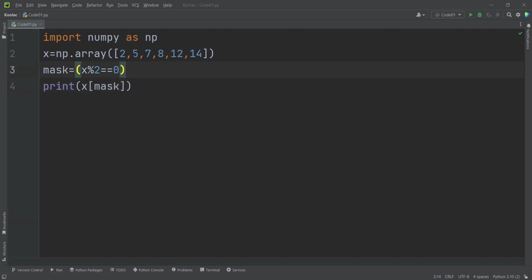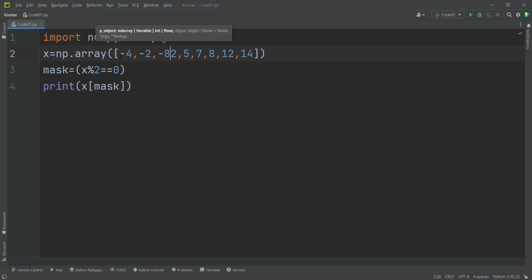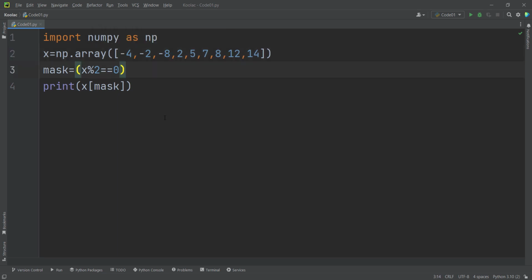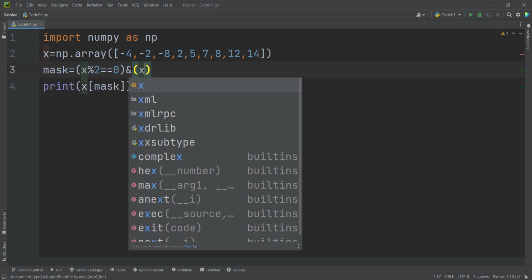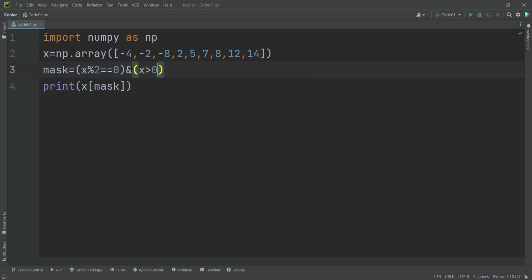But now let's suppose that we add a couple of negative values, for example, -4, -2, and -8. And now suppose that we want to filter out those values which are divisible by 2 and also positive. So we use the AND operator and we add the other condition, which is whether that number is positive or not.